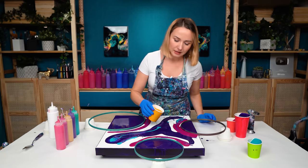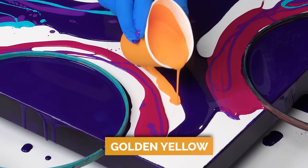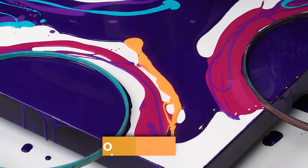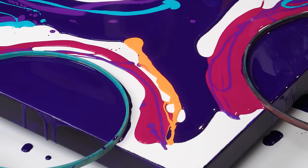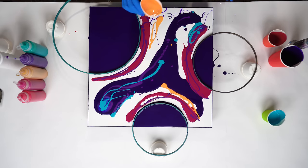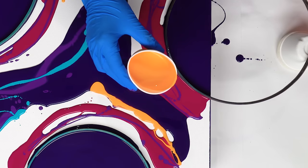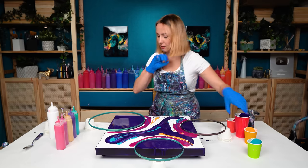Next bright color is golden yellow. So it's yellow orange. It will make good contrast with my turquoise. It will also create some nice brighter pops of color in the violet, but I don't want to have as much of it. See, I'm only adding small amounts. Okay, and the rest of the colors.